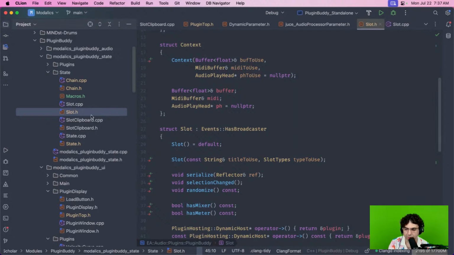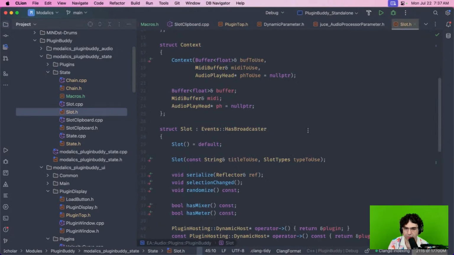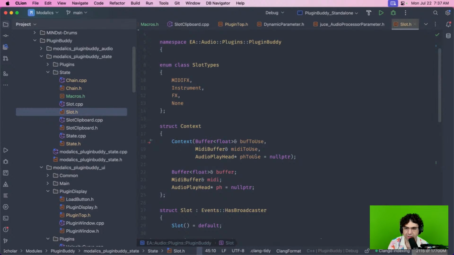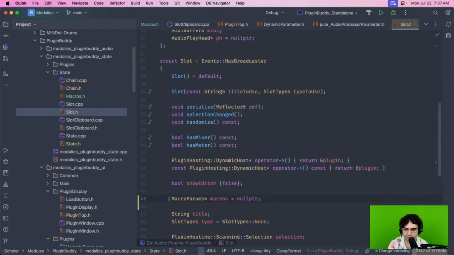So just for people who are just joining in, we have a VST host app here, and I'm working on macro knobs that will work with the slots. I'm trying to think of how to connect these slots into a macro, basically. Maybe I would start by, maybe I'll do it some other way.